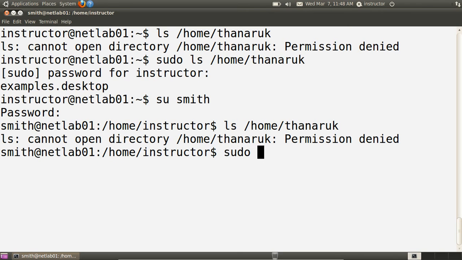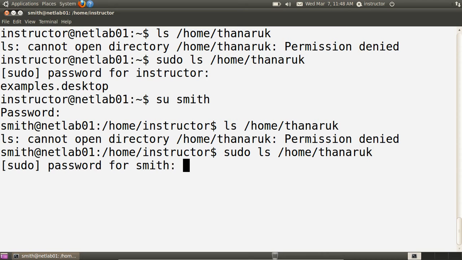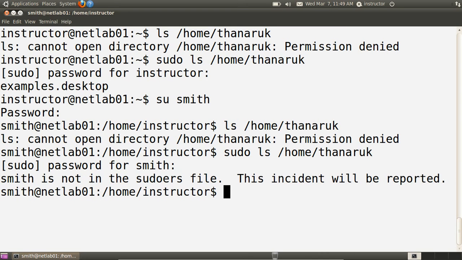If we try to use sudo to view the directory, sudo prompts for the password for Smith and reports an error saying that the user Smith is not in the sudoers file, not in the special file that configures which users can use sudo and which cannot. And this is a security incident that should be reported. So we need to look at that sudoers file to see how to set up the system to allow different users to use sudo.